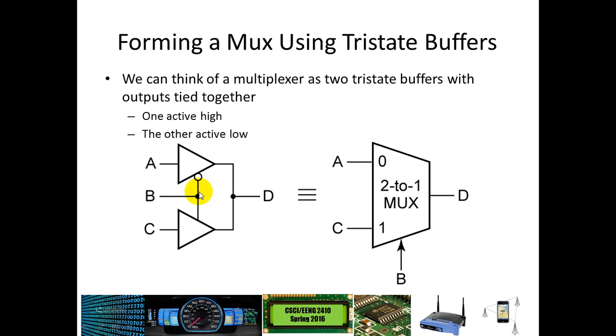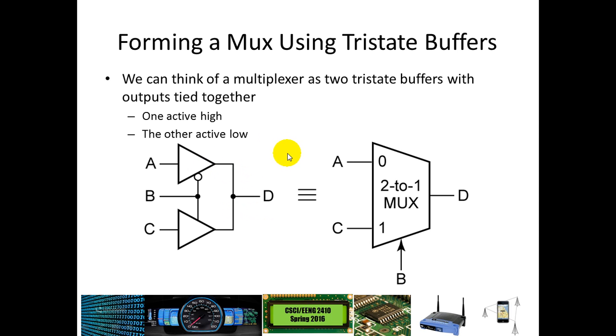In this case, we have a buffer that's active when you have a logic 1, and in this case you have a buffer that's active when you have a logic 0. And since they're complementary, D will only have A or C. It can never have a conflict where both are coming through. One of them will always be in a high impedance state, and the other one will always be driving the output to the D line right here. So this would only really work if you had two lines or two inputs competing for the same line space.